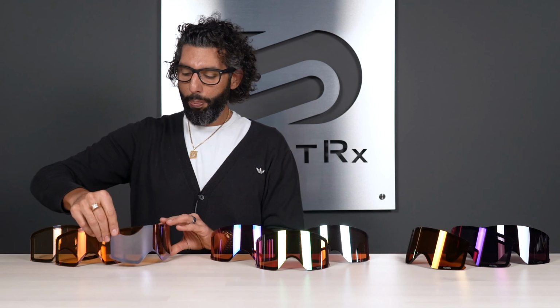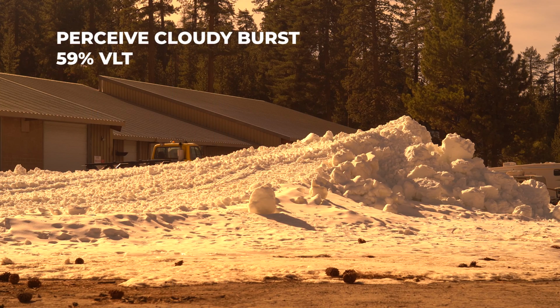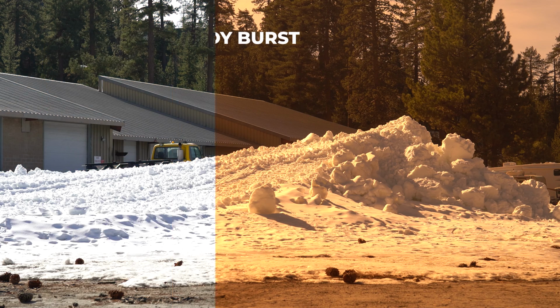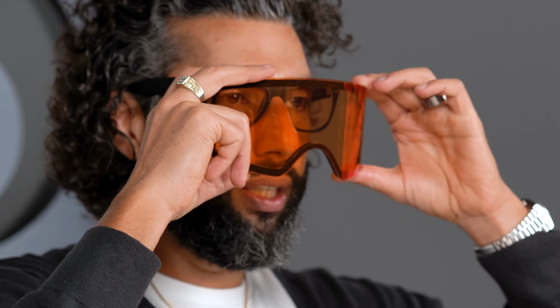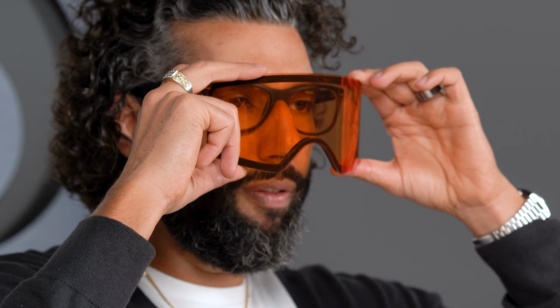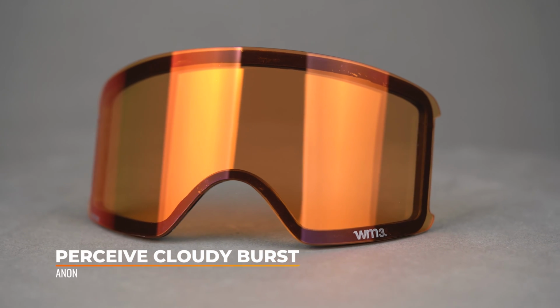The next one is the burst lens. I really like the name of this one because it really does that. This one's got a VLT of 59% and really pops things up. So you're really starting to get a lot of contrast, really good for those bad weather conditions. That burst lens from the cloudy family is just great. And like I said, this one's got a 59% VLT.